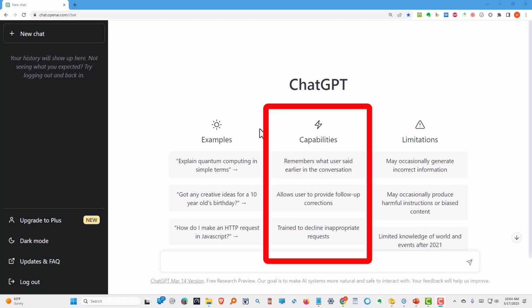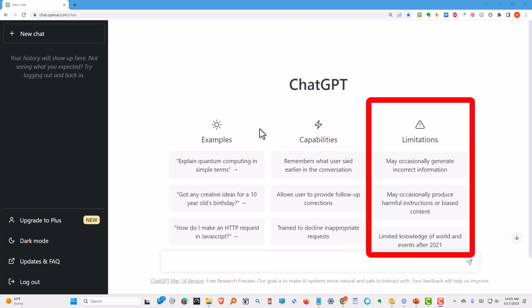Capabilities: it remembers what user said earlier in the conversation. It allows a user to provide follow-up corrections and is trained to decline inappropriate requests. And then there are some limitations. It may occasionally generate incorrect information, so you do have to go through your information and make sure that it is factual and correct.